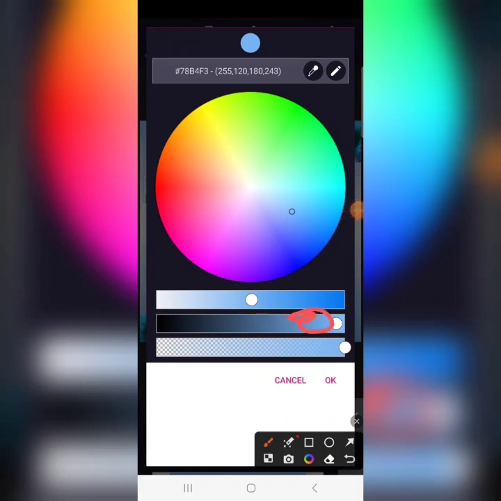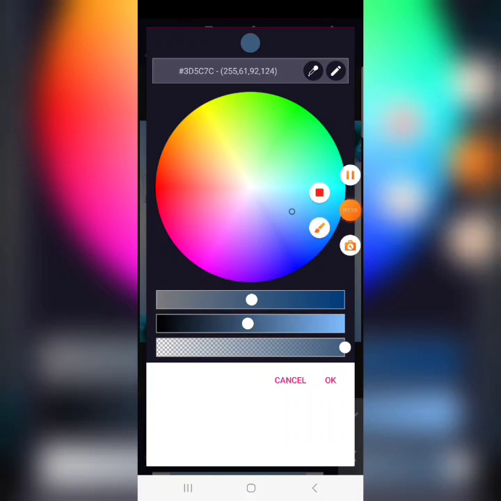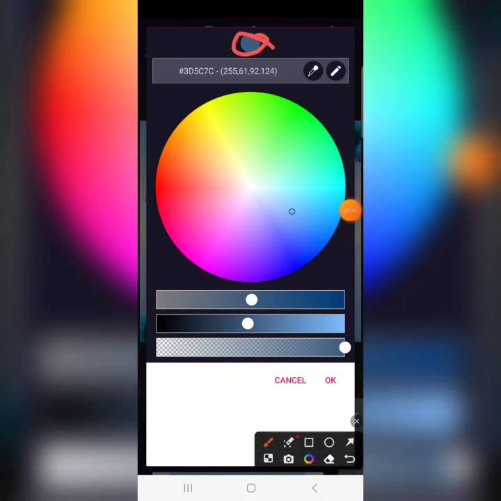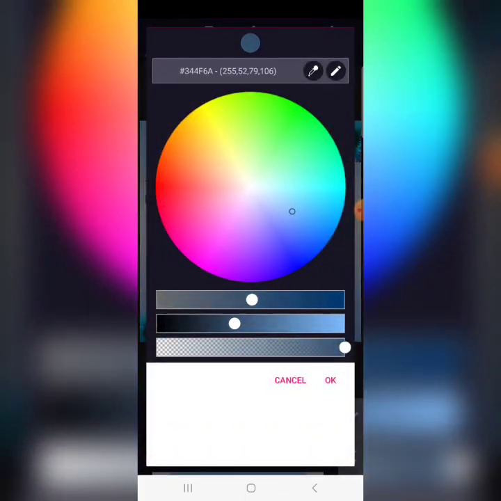Just hold this third layer and bring it towards the back end. Good. So as you can see, the color monitor up here now is a little bit darker. So click OK. I think it's not yet dark that way, so let's make it a little further dark.